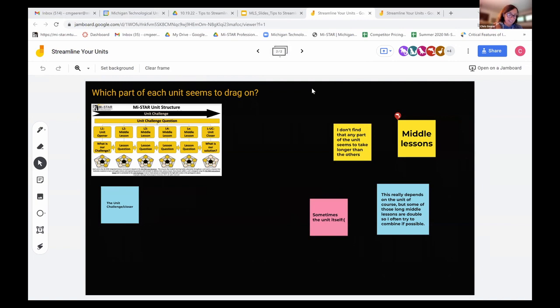I will tell you, I follow a lot of NGSS Twitter topics, and I've seen people talk about units dragging on for Open SciEd and some of the other NGSS aligned curricula also. Some of it is inherent. It's the nature of the beast. If you let kids discover things, it takes some time. But we do have some veterans here who have some ideas to make things move a little faster.